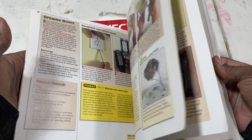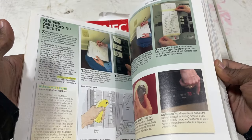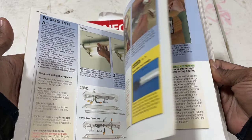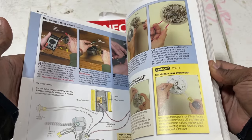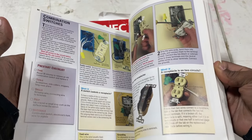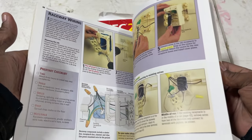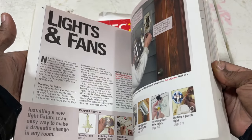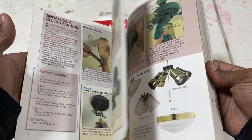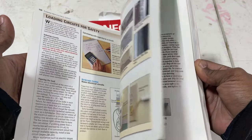Get this in your repertoire. It's one of the better books I've had. I own a lot of books. This is one of the better ones I've owned because it touches on everything in the simplest form. It's so well done. I have to give Stanley a lot of credit for this. This book is amazingly done, despite it being specific for wiring. It shows some of everything. It touches on some of everything. And although a lot of the stuff is basic, it's just a great, great book for any homeowner that does a lot of DIY stuff by themselves. And it explains everything and shows you how everything should be properly installed up to code.